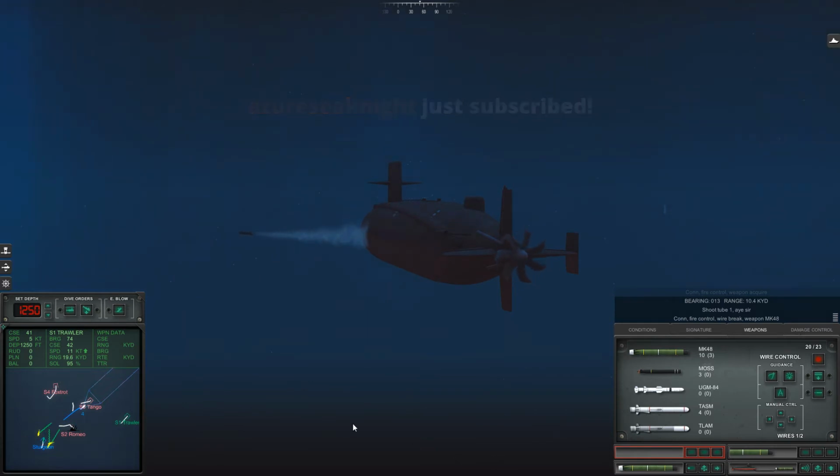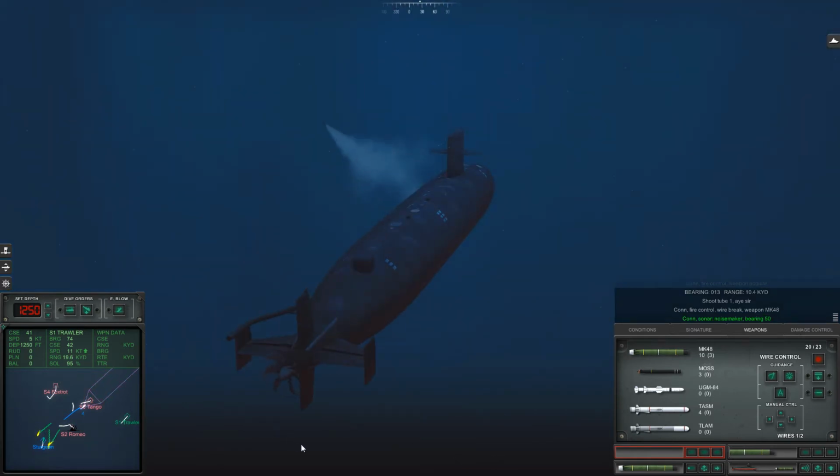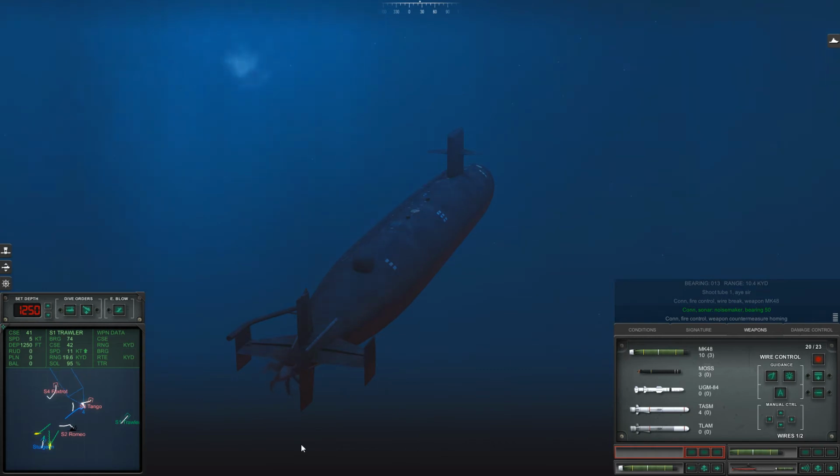Con, fire control, we've lost the wire. Lost the wire. Con, passive sonar, search. Noisemaker, bearing 050. What can you do? Perfect, yeah, thank you very much, Azur. Cheers, mate.